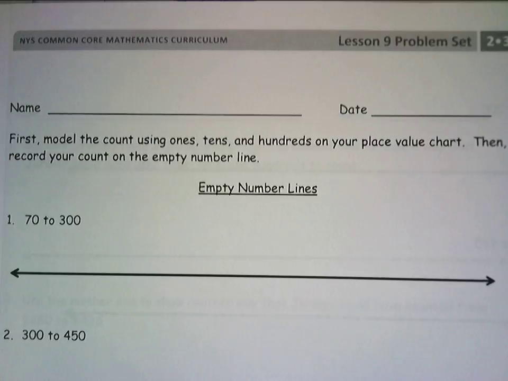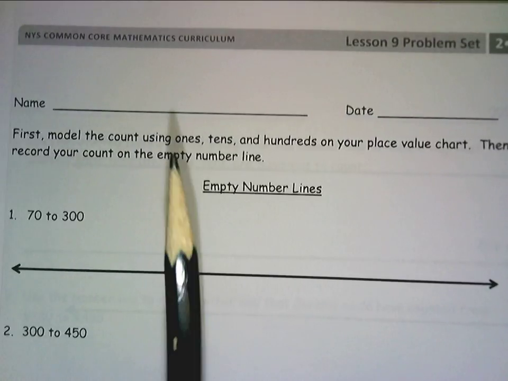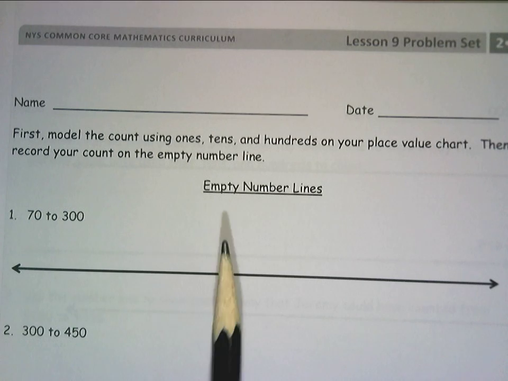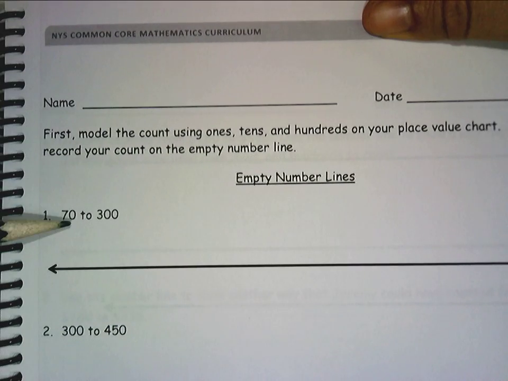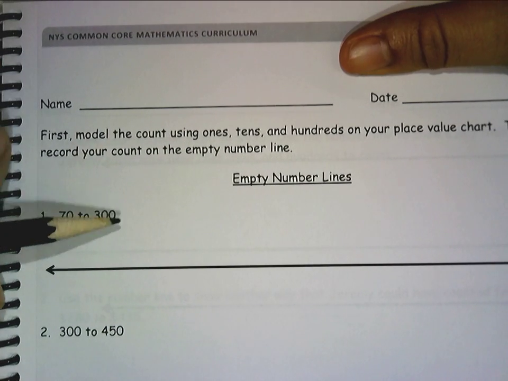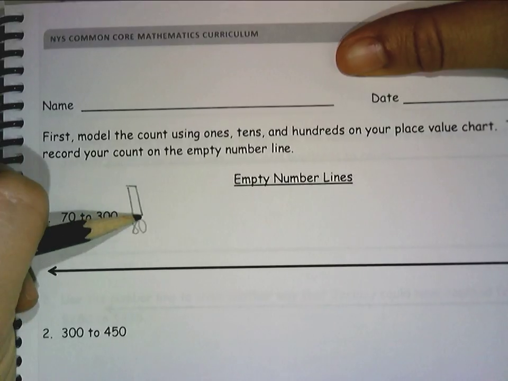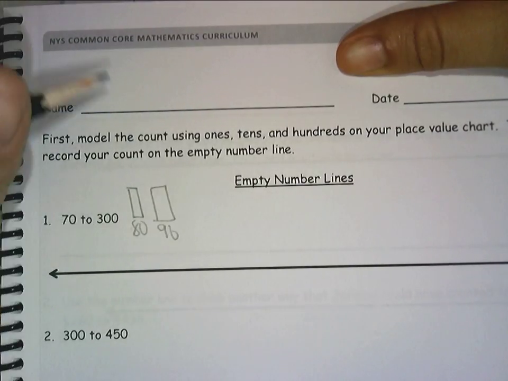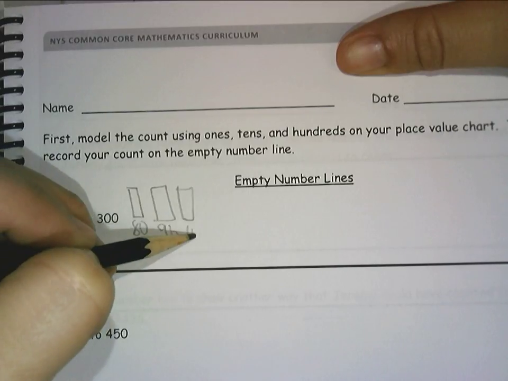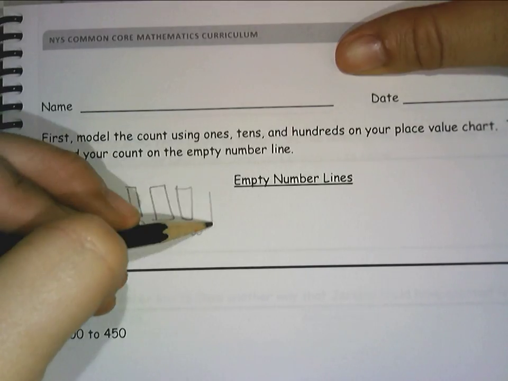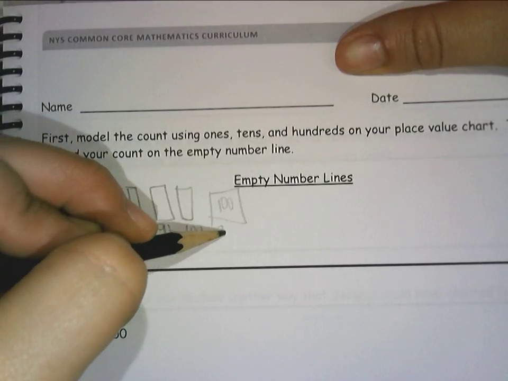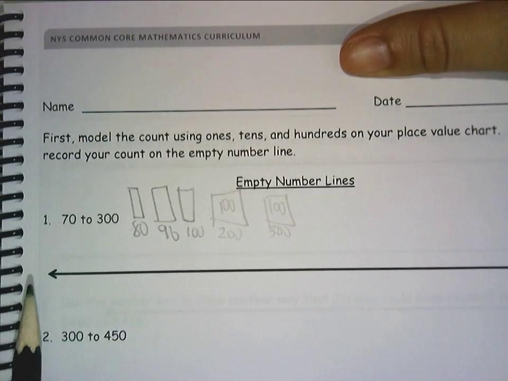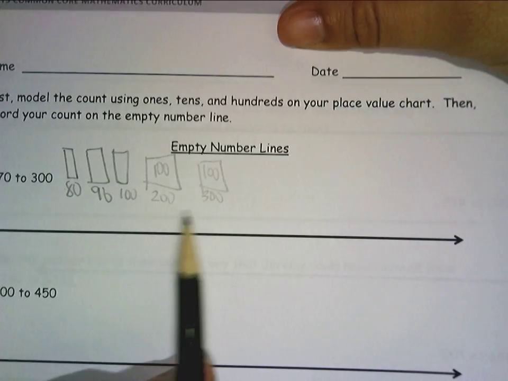Okay, so watch. If you're doing it on your place value chart, okay, I think it's easier to use that quick sketch. So since we're at 70, we have to get to 300. So we're going to do tens. 80, you're already at that happy benchmark number, so you don't even have to count by ones. You can just go straight to the tens. 80, 90, 100. Then you're going to make two big jumps. This one's easy for you. 200, 300.